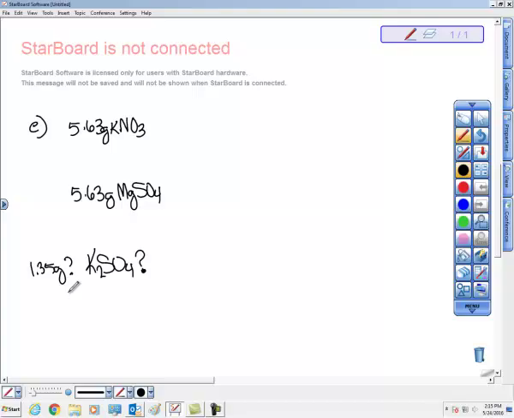All right, this is where you have a limiting reagent problem. Anytime we give you two quantities and we're asking you to determine the maximum amount you can make, that's called your theoretical yield. Or if we're asking you about what is excess, what's left over, this is the type of problem that you would have right here.